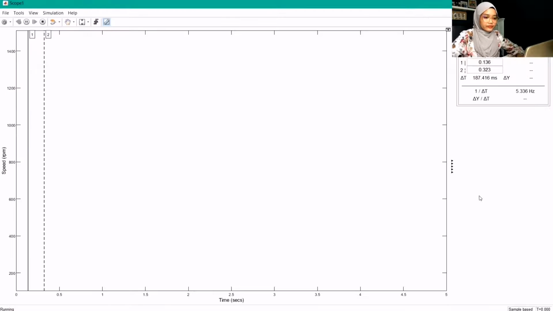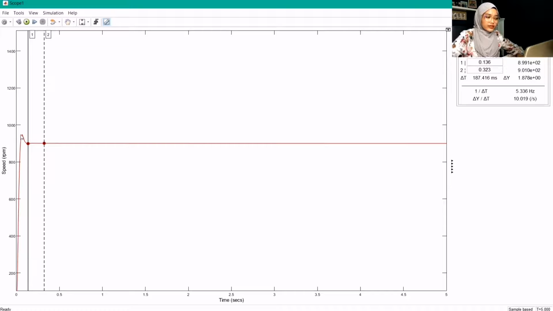As you can see, there is a little overshoot for the system, and the rise time also decreases. The system is a little bit stable, but it is not stable at all.